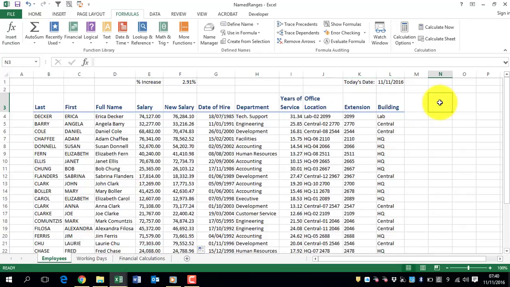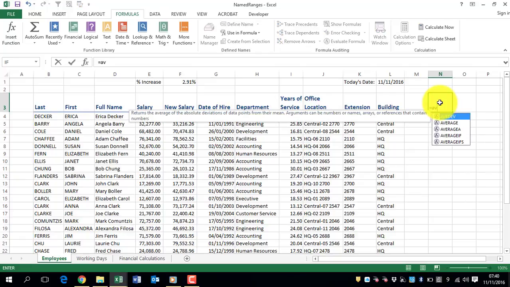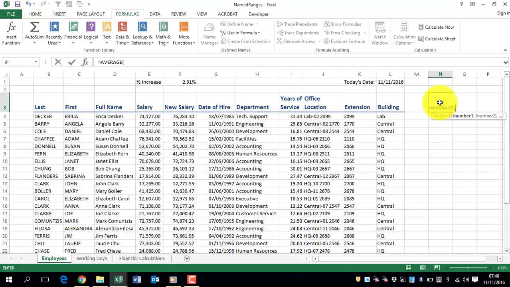So let's test out our theory. Let's say we wanted to see an average of the years of service. So instead of going and creating this formula at the bottom, we can now use our named range. So we'll start typing average, and when it comes time to putting in our formula, instead of selecting all the data, we're going to start to type years of service. You will notice that the named range has been created. So you double click that and select enter.